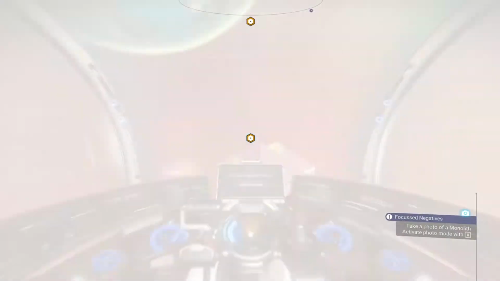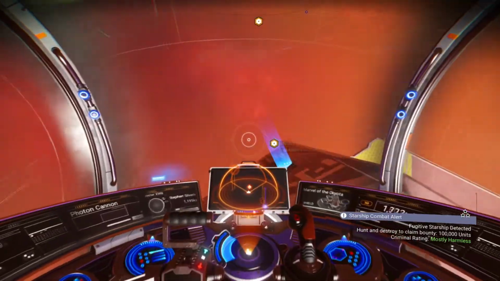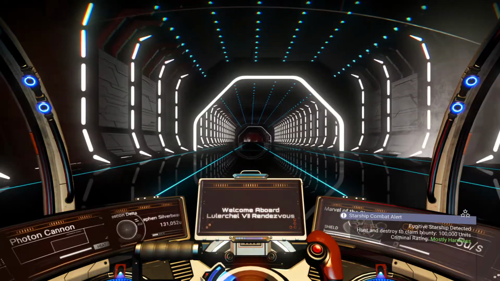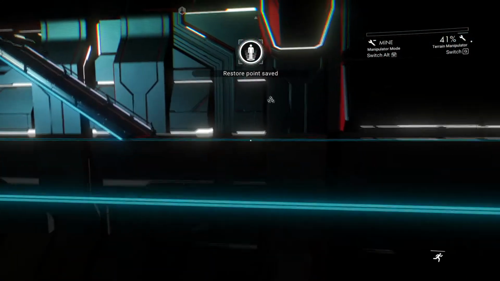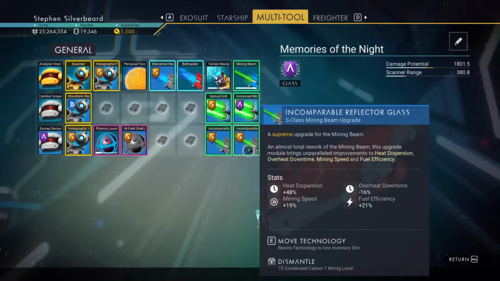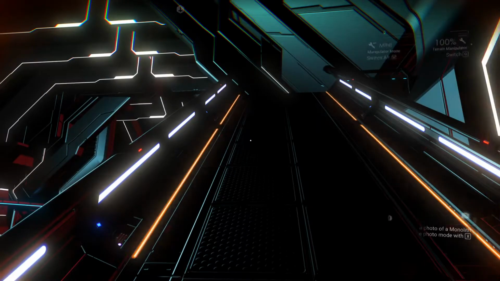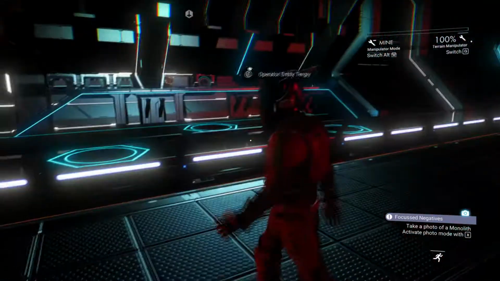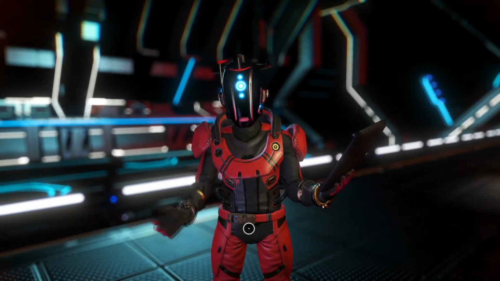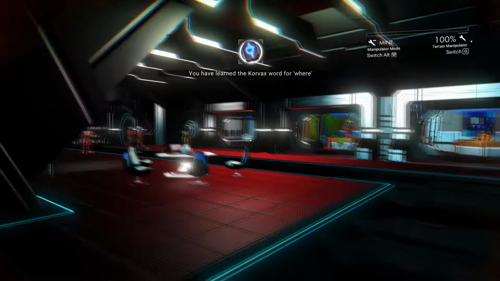So here we are. We're just coming up on the space station, and we'll just slide in here. And we'll just go over here. The tray manipulator's a little bit low. I think I've got quite a lot of silicate powder at the moment, so I'll use the silicate powder. Well, we can talk to you to learn a bit of the language. Request dialect help. Go for travel symbol. Got the Corvax word for where.